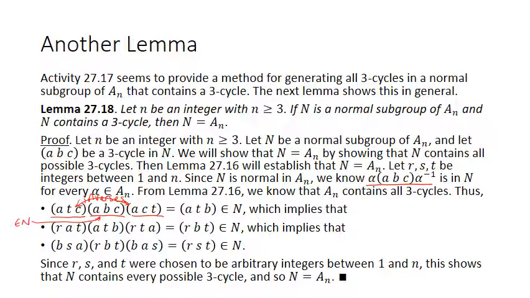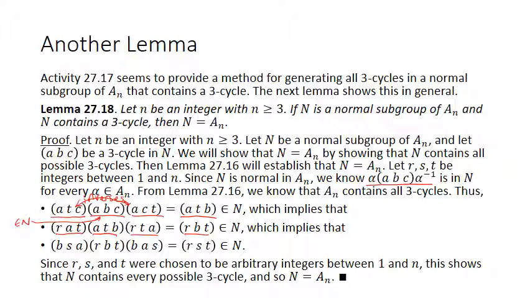Okay, so if you multiply the inverses, alpha and alpha inverse, on either side of something that is in capital N, then you'll get a result that is also in capital N. So that means the result that you get here, which is (a t b), is going to be in capital N. Once you have that, you can move that (a t b) to be the middle element, and then you can again apply an element and its inverse on either side like that, and you'll get another thing that must be in capital N. Okay, and then you can do it again.